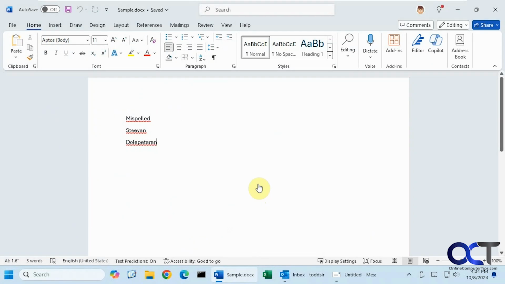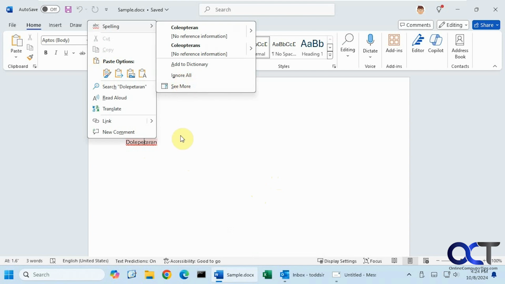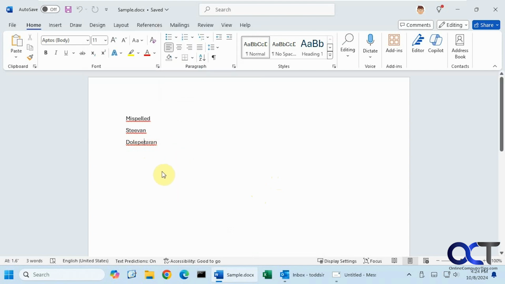Hi, in this video we're going to show you how to create a custom dictionary for various Microsoft Office programs. That way, if you have some custom words that normally show up misspelled, you don't have to do things such as right click and ignore or add them to the dictionary one at a time. You could actually keep a running copy of your own personal dictionary and then just add words as needed.